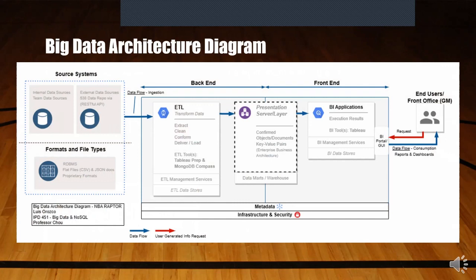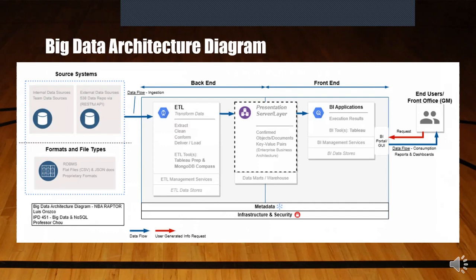This slide is dedicated to this project's big data architecture diagram. Essentially, what this diagram portrays is what is included in its back end and front end of the architecture. The back end including all the different kind of data ingestion operations. What are those data sources exactly? But more specifically, what are the ETL or transformation processes of that ingested data?